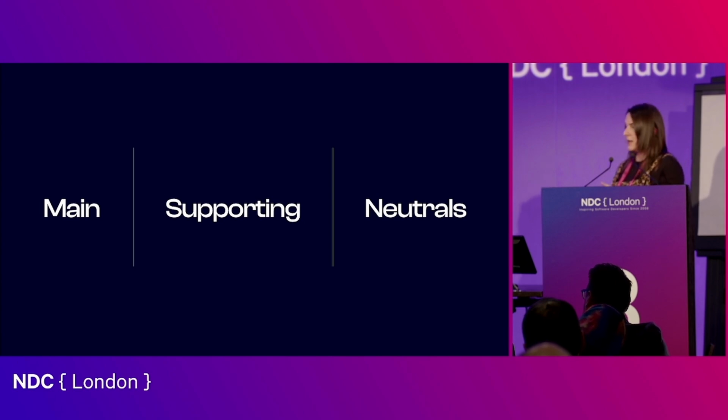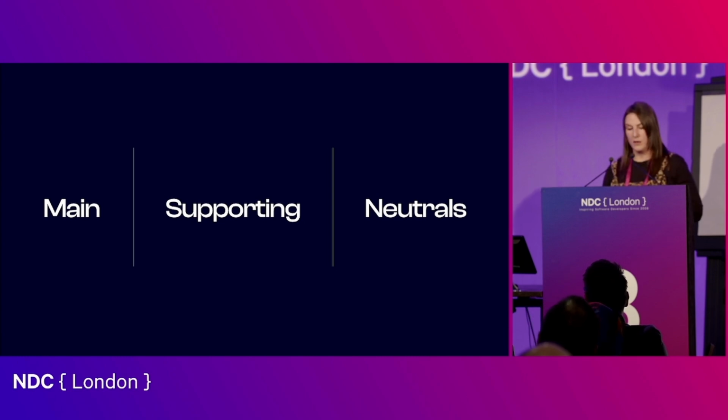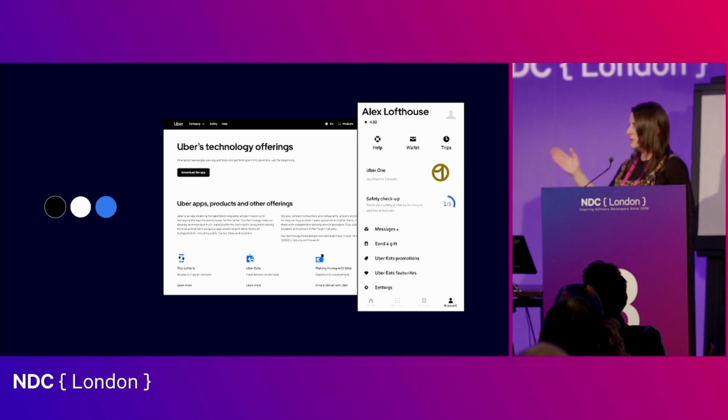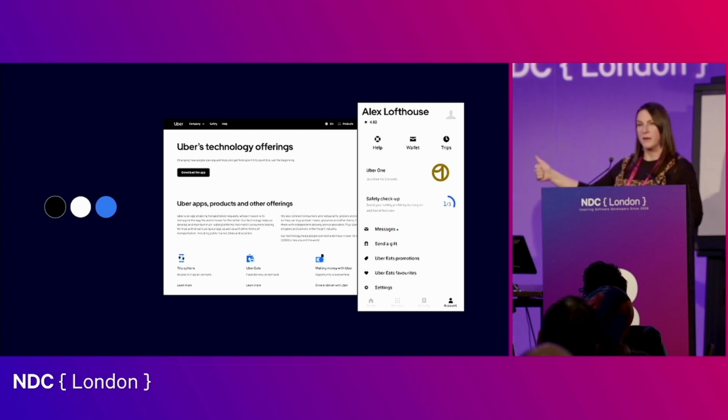So I'd like to just, again, show an example of this using a brand that most of us may have come into contact with. So that's Uber. This is Uber's main color palette. Again, the lights probably aren't so good at showing this, but they started with black. So that's the color they started with. Then they'll have added the white, and the reason they'll have added that is because it has really good contrast with the black. It is the complete opposite to it.